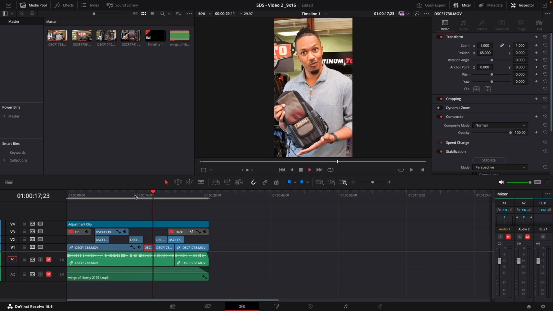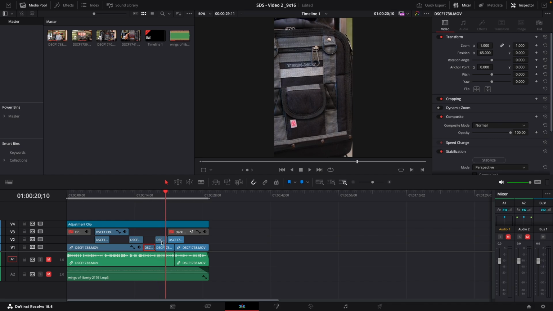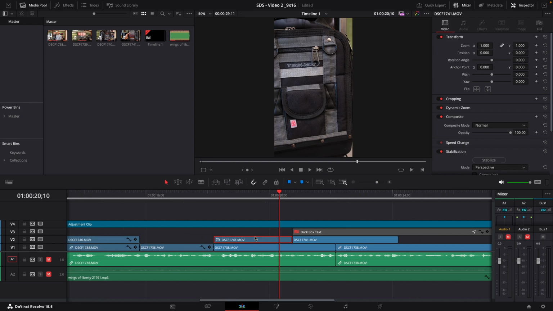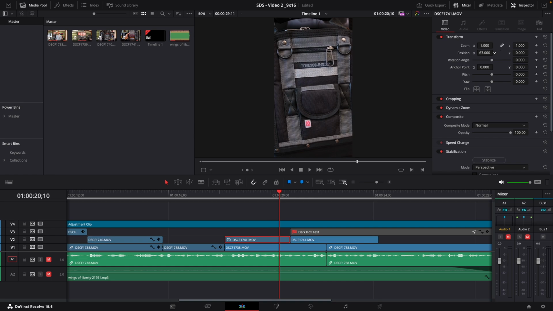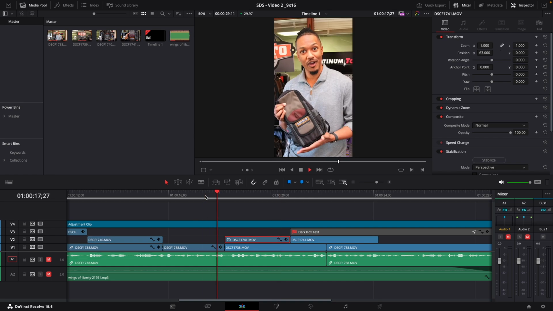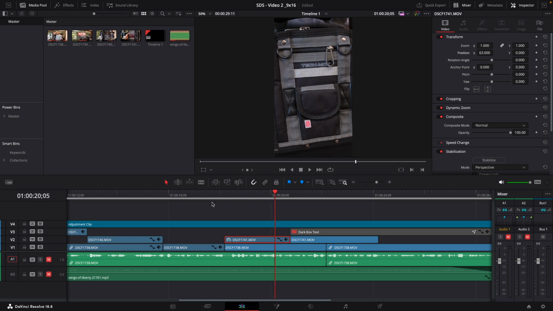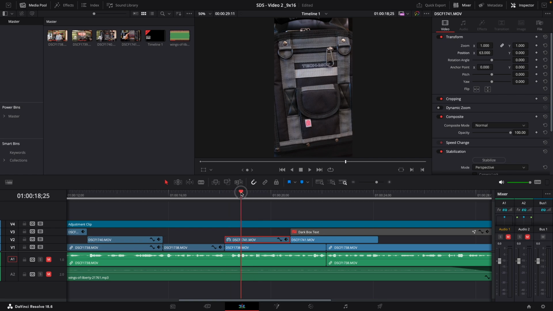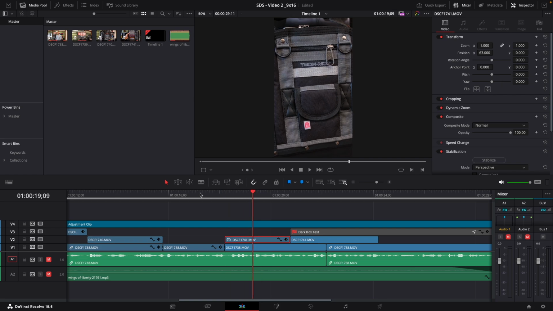And then it cuts to that. And then I did another bag shot. So that's easy. I think I did a frame hold on that one. So basically almost like a still image, and I just added some motion to it just so it wasn't static. All right, there's not really much I can do about that. I guess I can take off the dynamic zoom and let it sit, but that's just the framing that it has, so I might as well put that back on. It's fine. You see another bag. I can't change the composition. It is what it is.